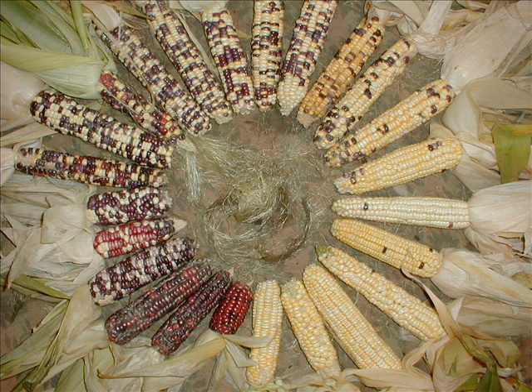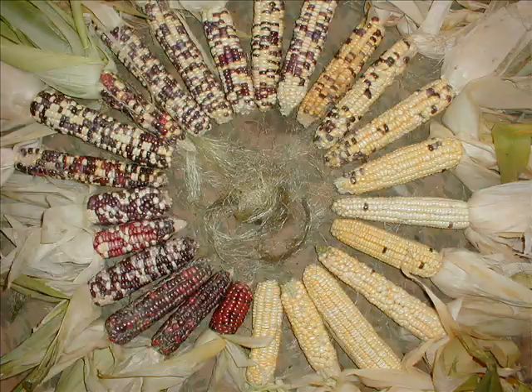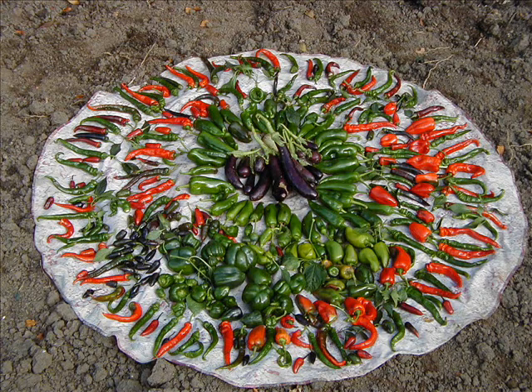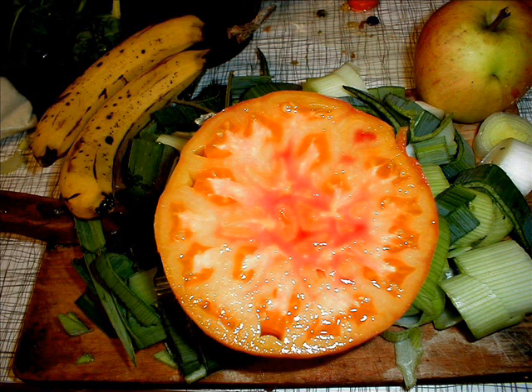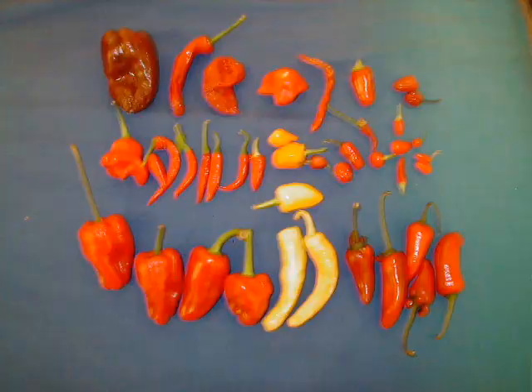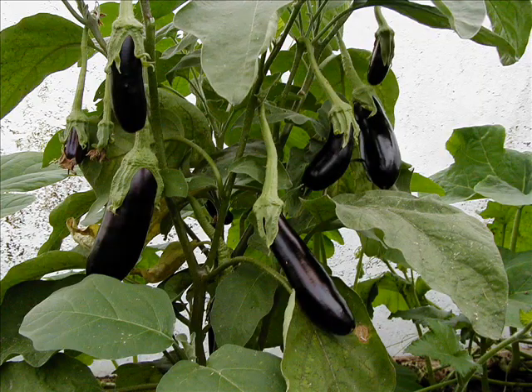Someone guesses a year, another says six months. The answer I like to give is that the time I put into growing this particular onion was about 30 seconds, because I planted the seed, I watered it, along with hundreds of other seeds, and then I planted it out along with hundreds of others.